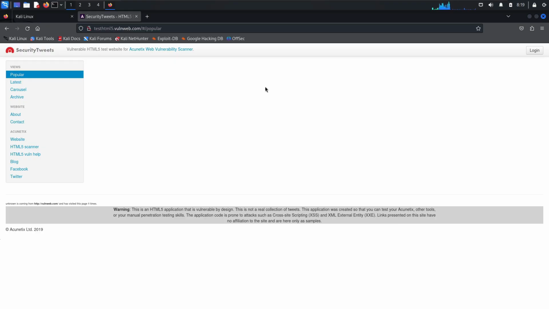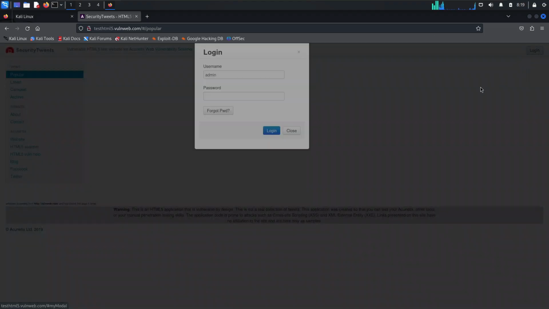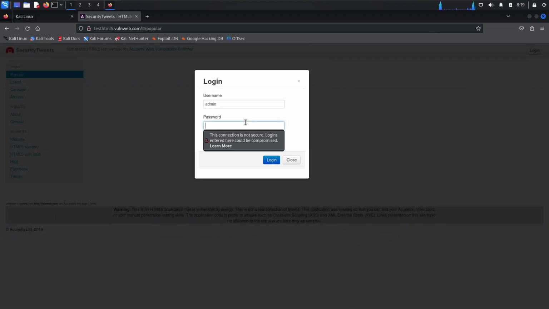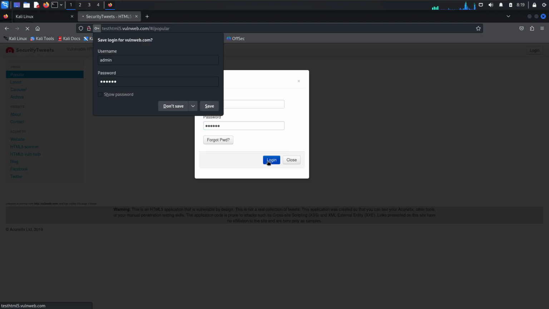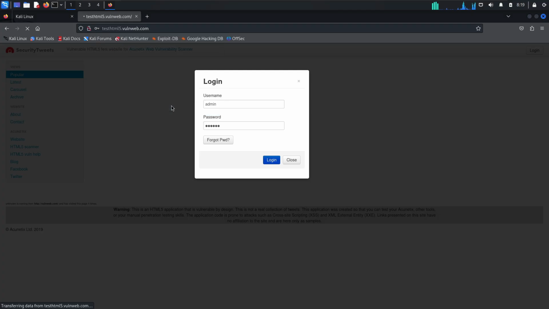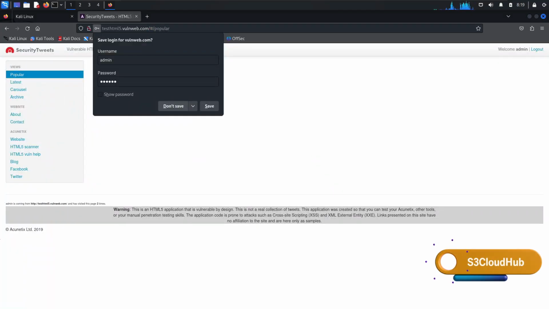For this example, I will log in with the username admin and the password 123456. Once I hit login, Wireshark should capture all the packets related to this transaction. Now that we have done that, let's try something a bit more advanced.